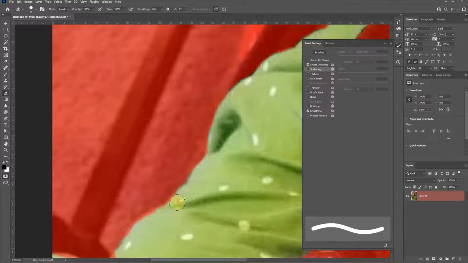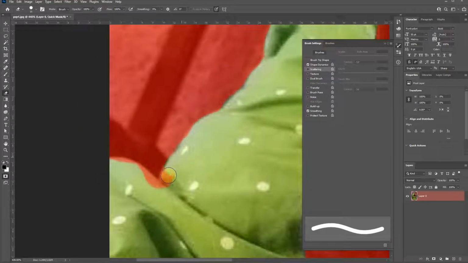Sorry, I don't like dead air, but I'm trying to just burn through this part. Okay, so I missed it a little bit there. That's probably good enough for demo.